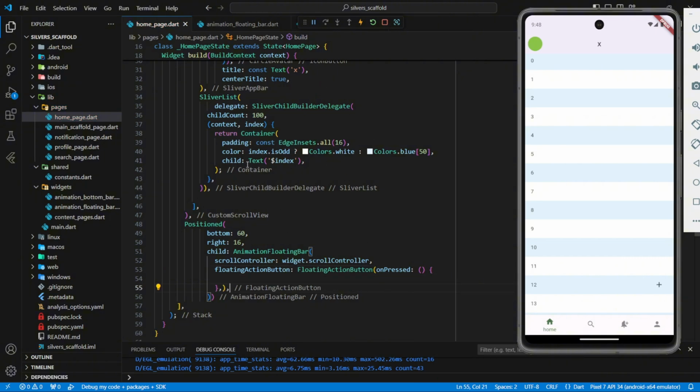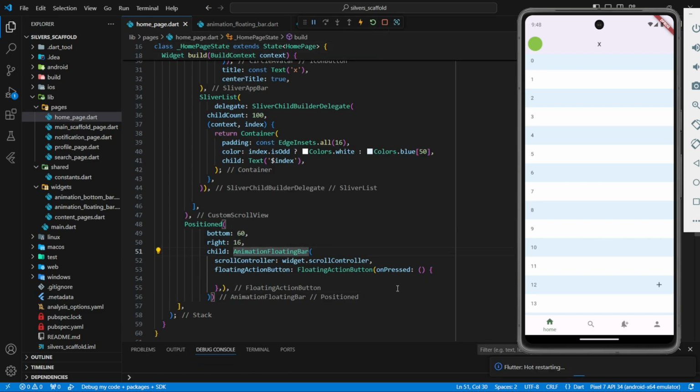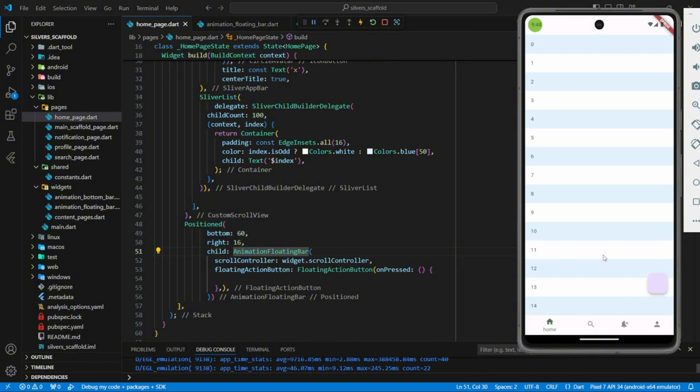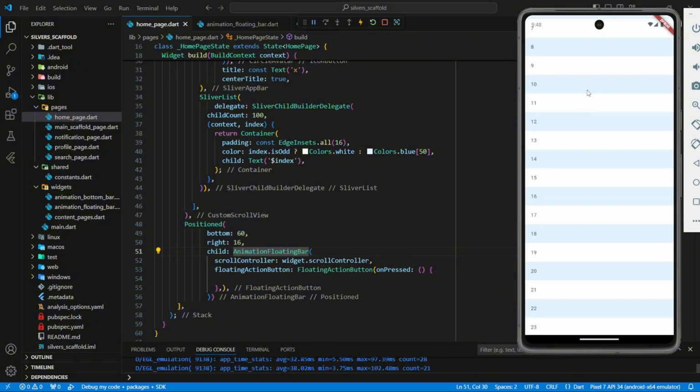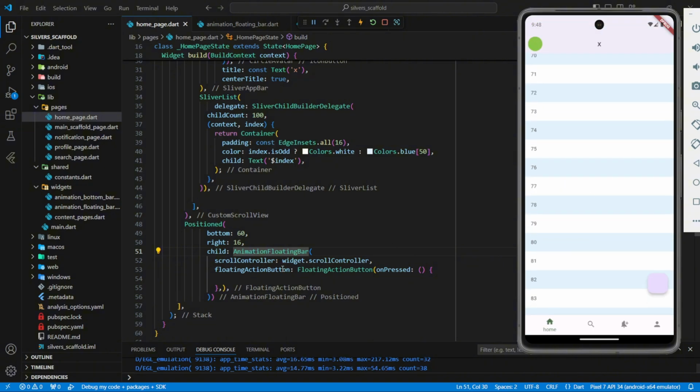And so right now we're done on the animation floating bar, and then we hot reload it and test it together. After we hot reload it, if we scroll down, we see that our animation bar goes away, and comes back when we scroll up. So let's just customize our floating action button.